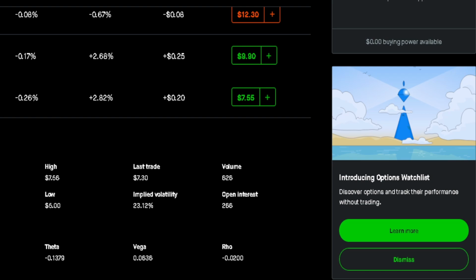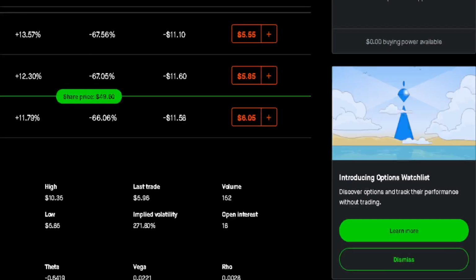And if you are selling a call or a put, you're going to get paid more for stocks with a higher implied volatility than a lower. So you see this one here. Let's check out one more company that I know has a very high implied volatility for this upcoming week because of earnings that are coming up for this company.